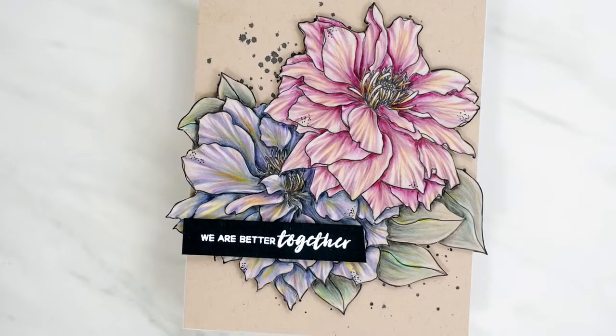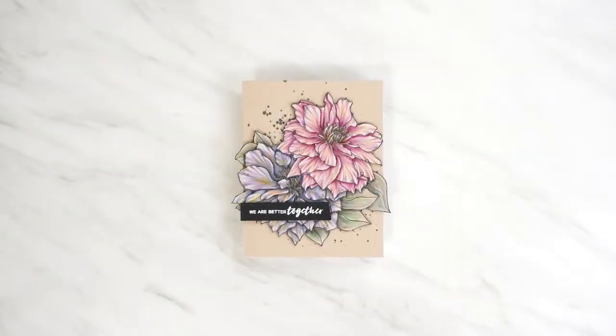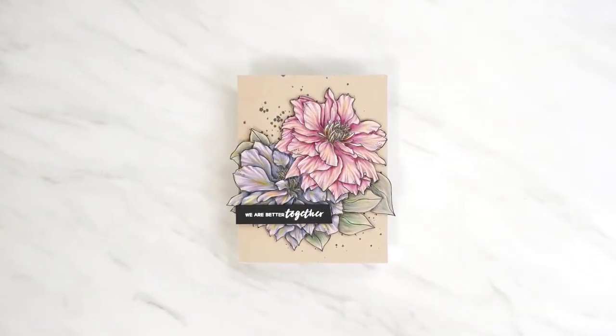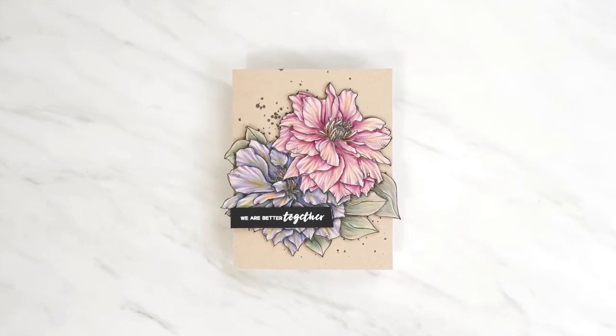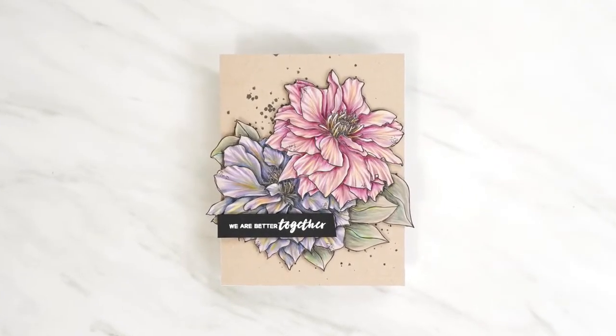Alternatively, you can download them to your electronic cutting machine, such as the Cricut or Silhouette, and create endless possibilities of projects. Today, I wanted to show you all how to use digital stamps to your advantage and the easiest way to create stunning card projects.